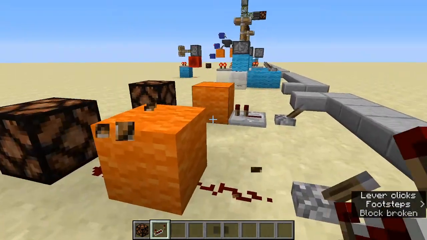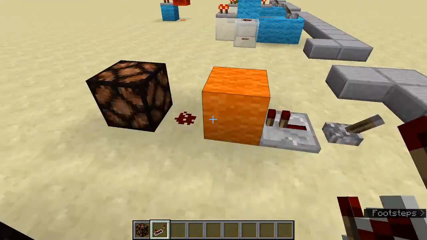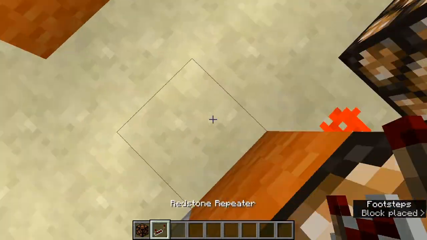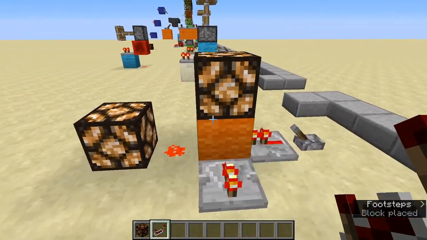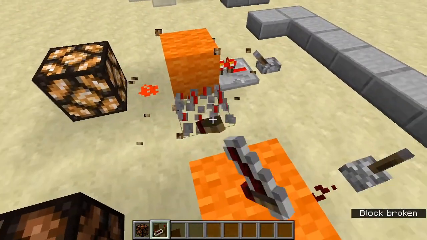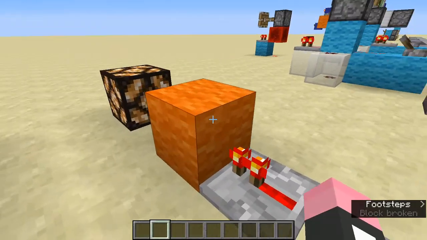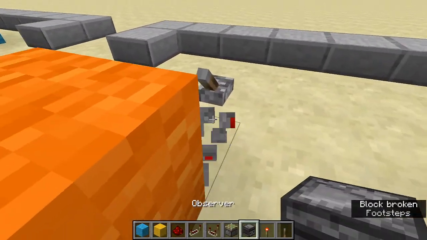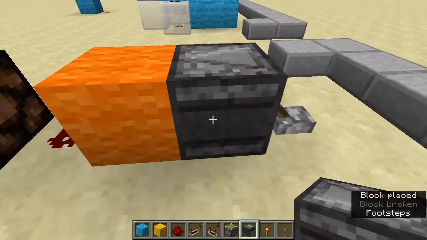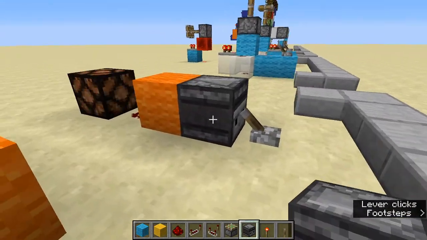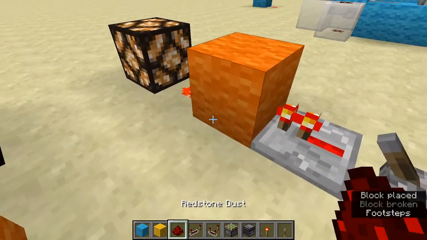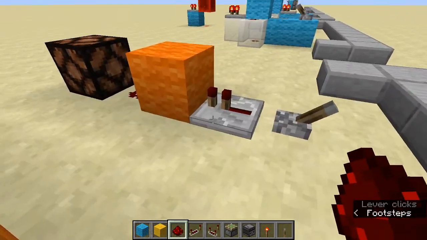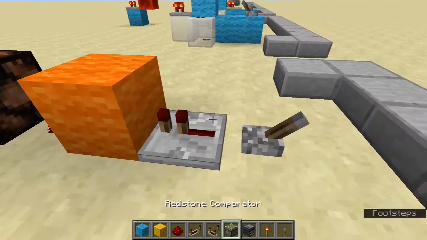However, a hard powered block does the same thing, except it can also power adjacent redstone wires like that, and repeaters, adjacent components, and all that stuff. One more thing. To hard power a block, you don't have to use a repeater. You can always use any other thing. For example, the observer would be another way to hard power a block, like that. You can see it's hard powered, but redstone dust doesn't work because redstone dust only soft powers, while repeaters and any other components that have a signal will hard power.